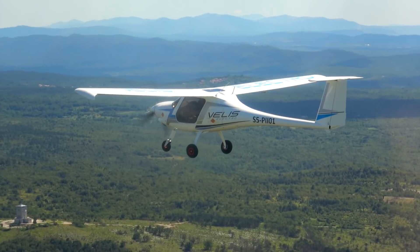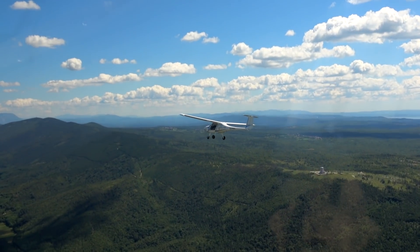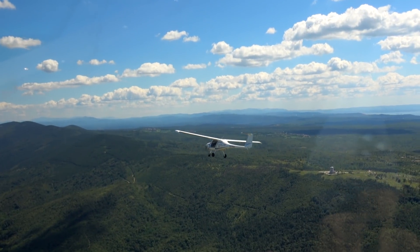The model is particularly attractive to flying schools and clubs based in noise-sensitive towns and cities. In Europe alone there are more than 100 airports which are closed during the weekend for training — in Switzerland, Belgium, Netherlands, France, and Germany — because of noise. You cannot do training during the weekend, only during the week. And who has time to learn to fly during the week? Nobody, because we are working. So we are bringing back flight and training to urban areas.